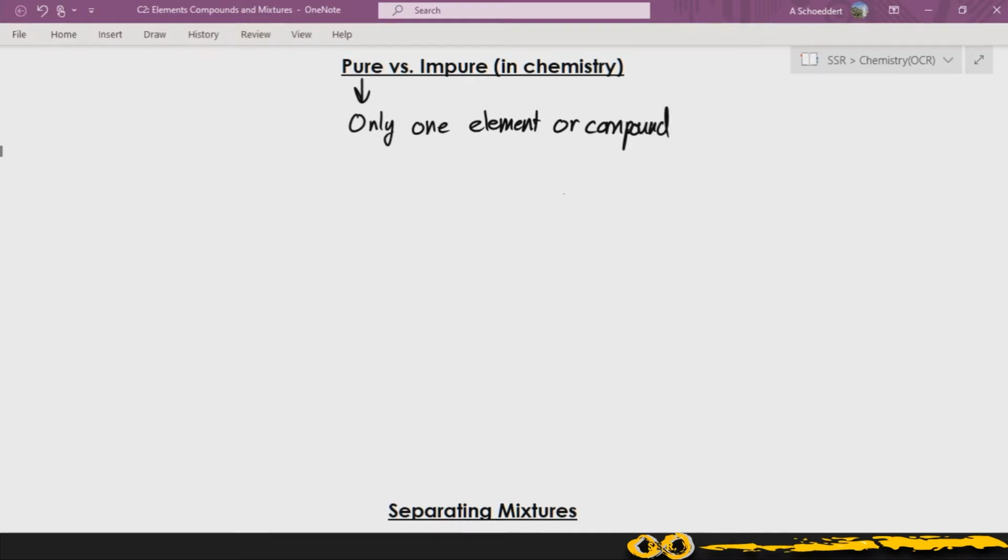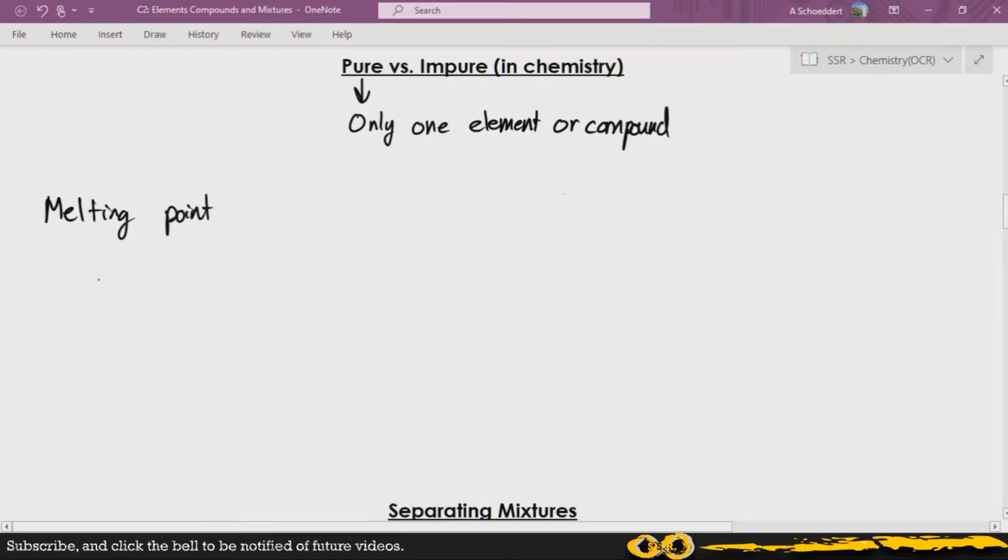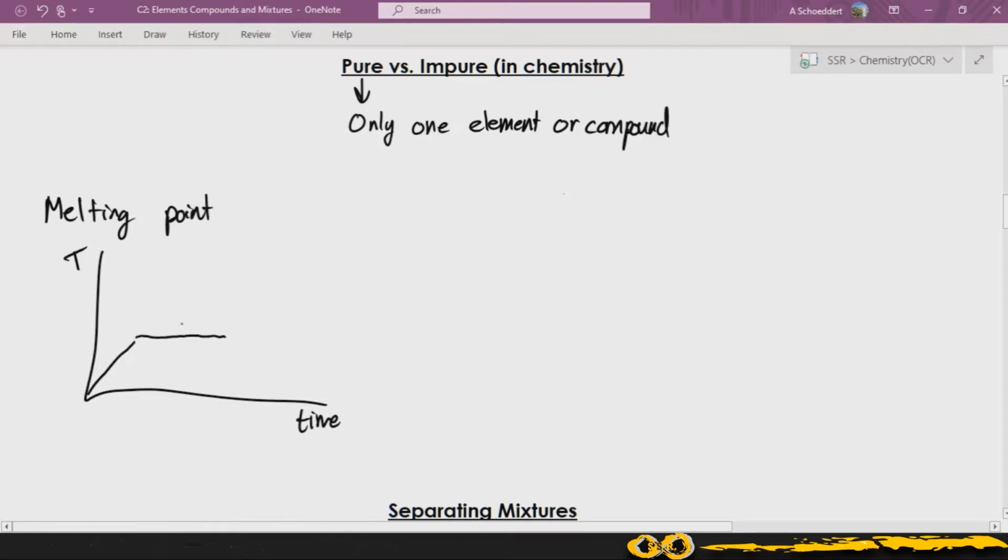In order to determine if a substance is pure or not pure, one of the techniques we often use is the melting point. If you take a substance and you increase its temperature, you will approach its melting point. If the substance is pure, at the melting point you'll have this flat plateau, and then your temperature will start to rise again. From physics, we know that what's happening here is that the bonds are breaking, and that energy is the specific latent heat. That's the energy to break those bonds. That black line is for a pure substance.